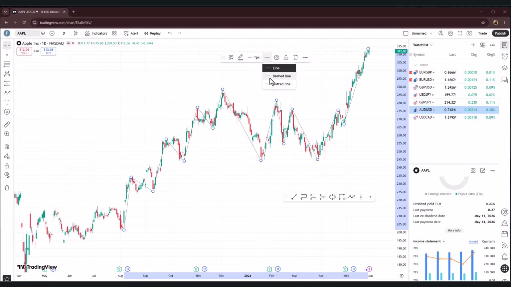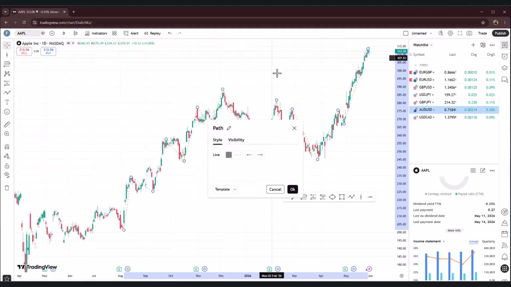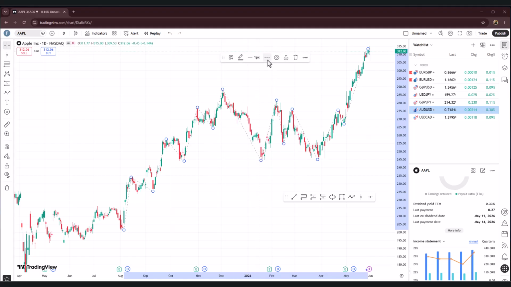Then we can use either a dashed line or a dotted line. I prefer a continuous line, because I think continuous makes it more vivid and more clear, so we'll use a continuous line. That's how we use the path tool to draw the general structure of the market.